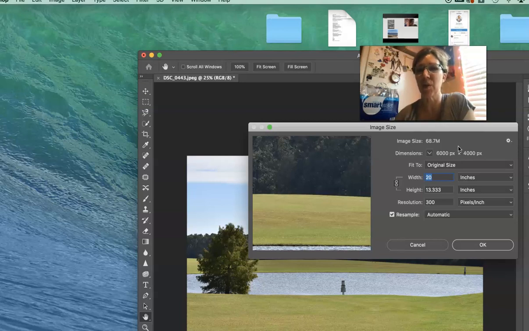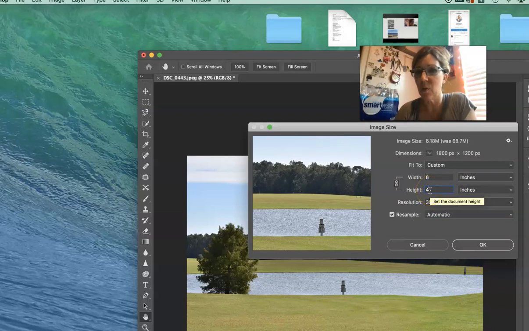Have you ever clicked on a picture and you see this symbol, it says uploading? That means it's such a big file that it's slow to upload. So as long as you still have the 300 pixels per inch, what I often do is I'll change one of the height or the width. I usually just change the smaller one. And so now this is a 4 by 6 inch picture, but it is still 300 resolution, pixels per inch. And now it's 6 megabytes compared to 68 megabytes.